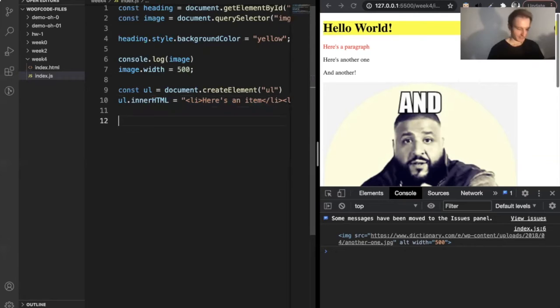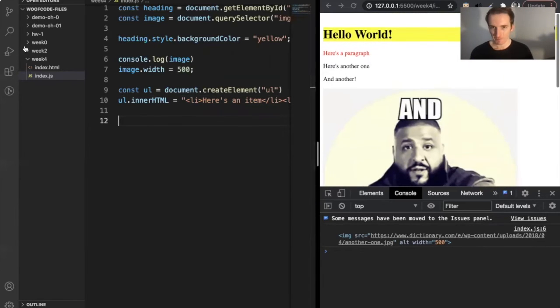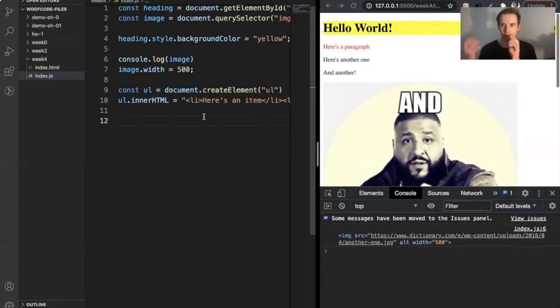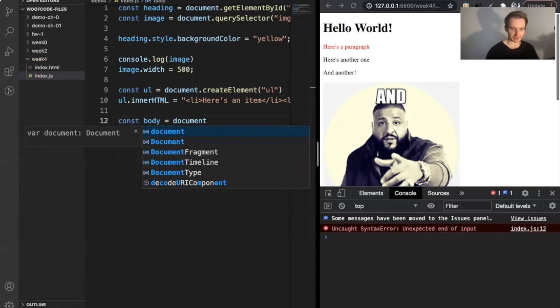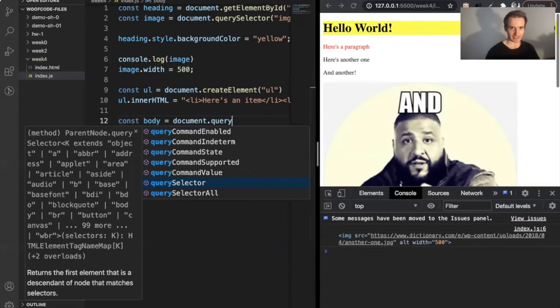Okay, so next step, none of this is showing up on the screen because this only exists as hypothetical DOM nodes that are knocking around in our JavaScript file. We need to actually append these to the screen in order to see anything. So to do that, I'm going to grab the body element of the page, which everything belongs inside. We did this already, so it shouldn't take too much explaining.